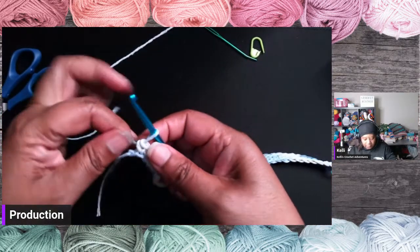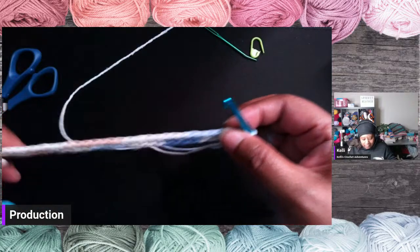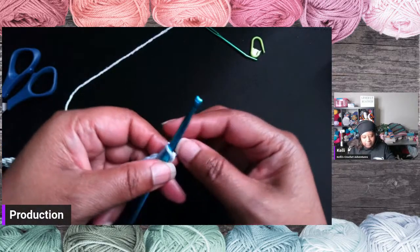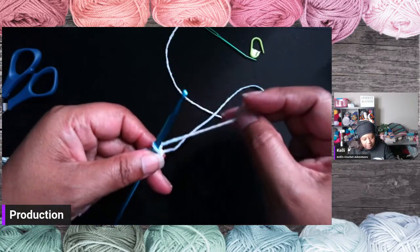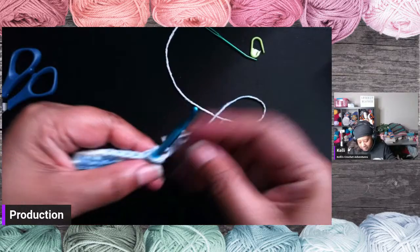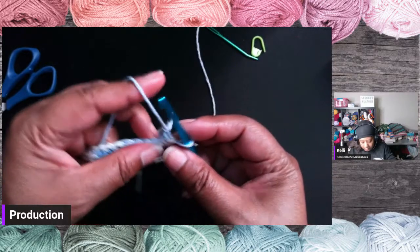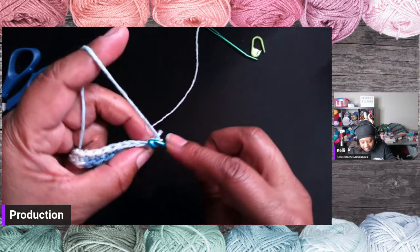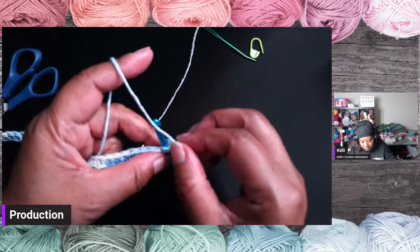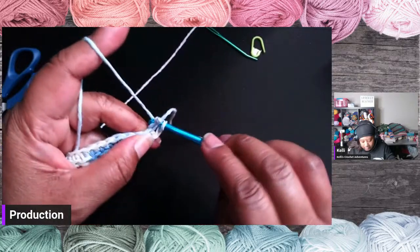Now that we've done that, we got to the end here. I'm going to show you what we're going to do. We are going to turn our work. Okay, this is the other side, right? After we have gone into the back bumps of those. So this is the other side. This is the tail. The tail's at the top, so you can see that we're actually on the bottom of that chain that we worked, and I'm just going to leave that out so we can see where we're working. But now I'm going to go into, there is no chain one or nothing like that. We're going to go into this first stitch right here, and we're going to do a single crochet. Let me see if I can get this guy out the way. So hopefully I can get that out the way.